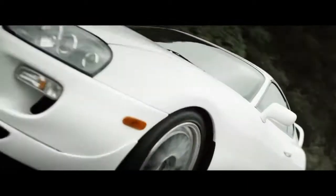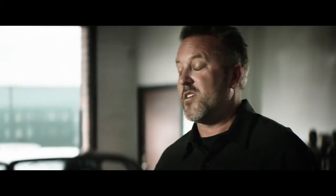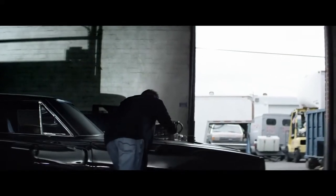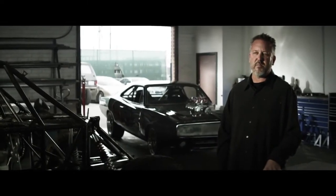Whether it's a muscle car, a classic import, a European exotic car, we try to include everything we can because everybody wants to see their favorite car. One thing that separates the Fast and Furious franchise from other movies is the level that we push these vehicles. How many other films would just throw perfectly good cars out of an airplane?